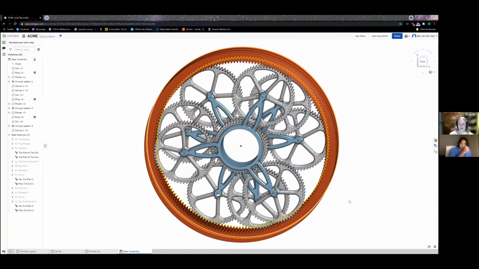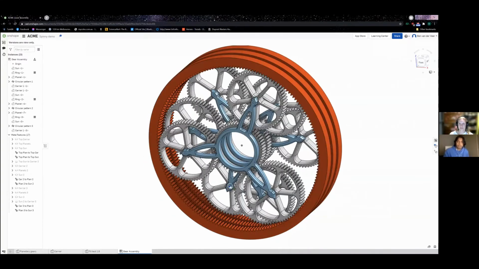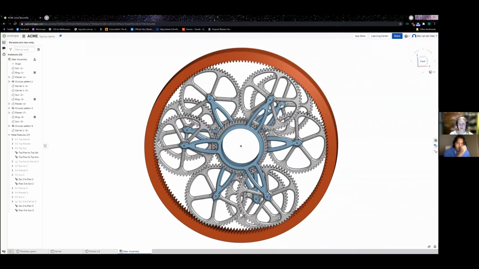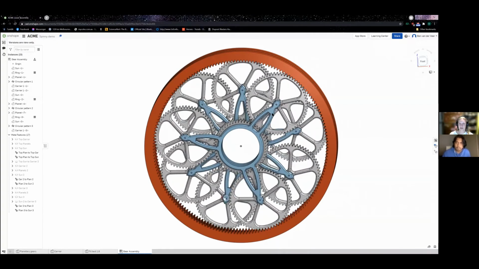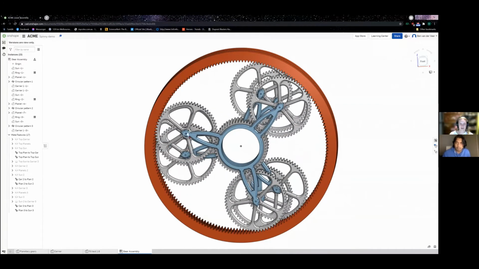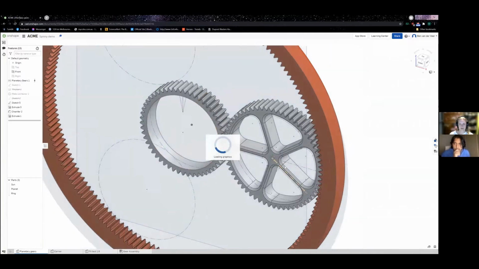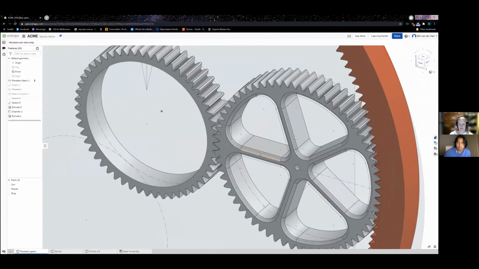It's a planetary gear assembly, where if you spin this input, you can actually see that. So I've modeled the parts in Onshape, just basic, you can see some chamfers on the edge there.